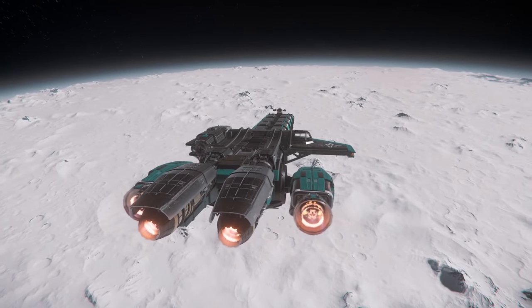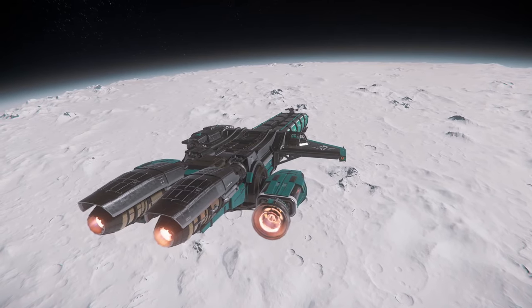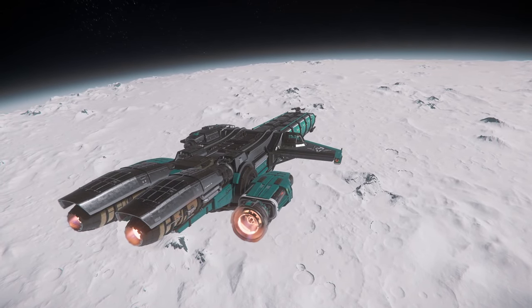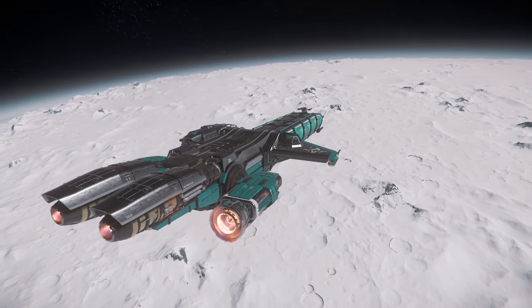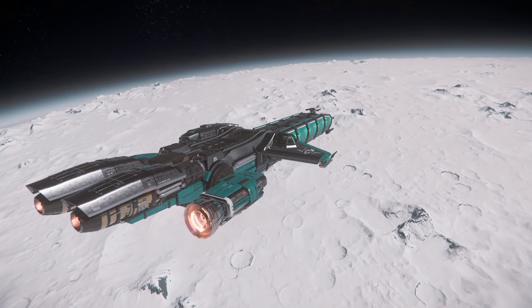Hello and welcome. So today I have a circle trading route for you. We're going to be starting and ending in Microtech, flying out to two of its moons, Euterpe and Clio. It involves six stops and also six different commodities.